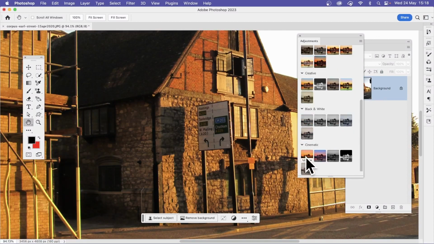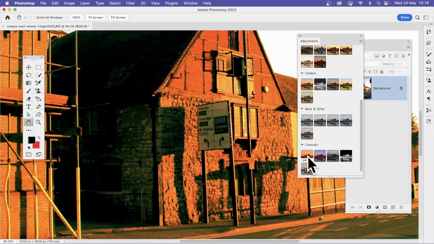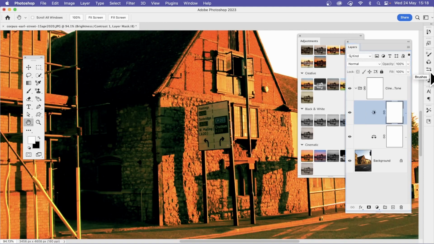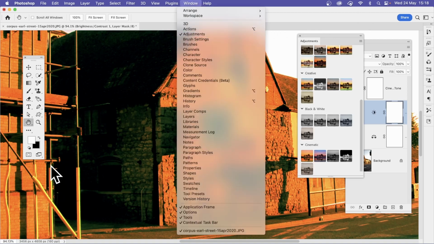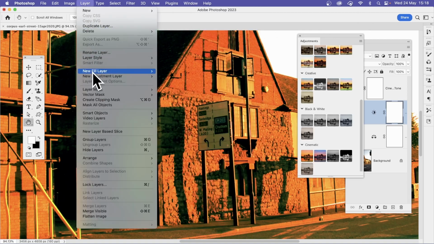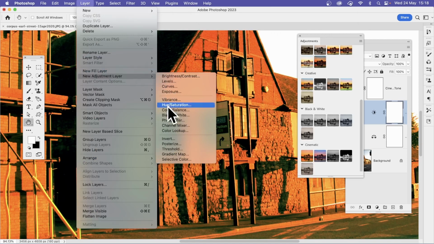And you've got here, creative, cinematic. So let's go for this one, split tone. So just click here, and you can see again, it's 2 adjustments. And you can modify them again, just as before. So that's adjustments, adjustments presets. A great new feature in Photoshop 24.5, and obviously beyond. And of course, you can always add more. Just go here, new adjustment layer, and just add as normal.